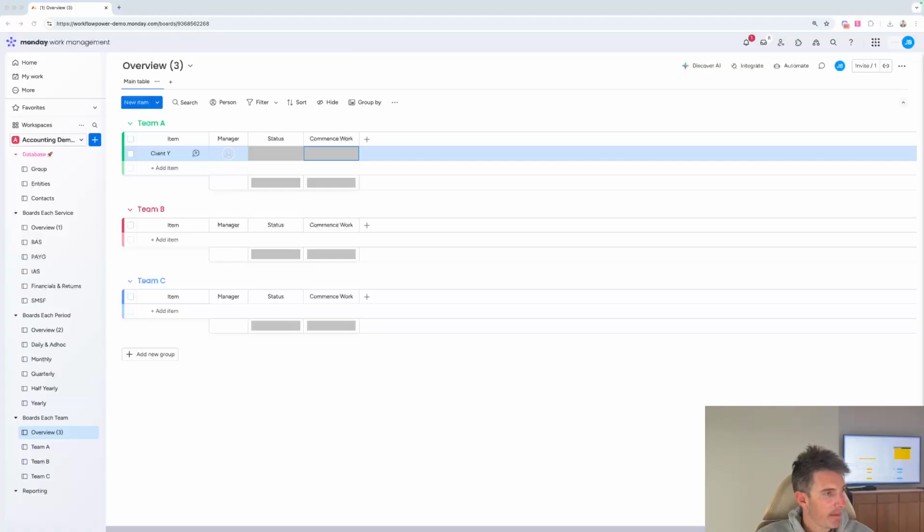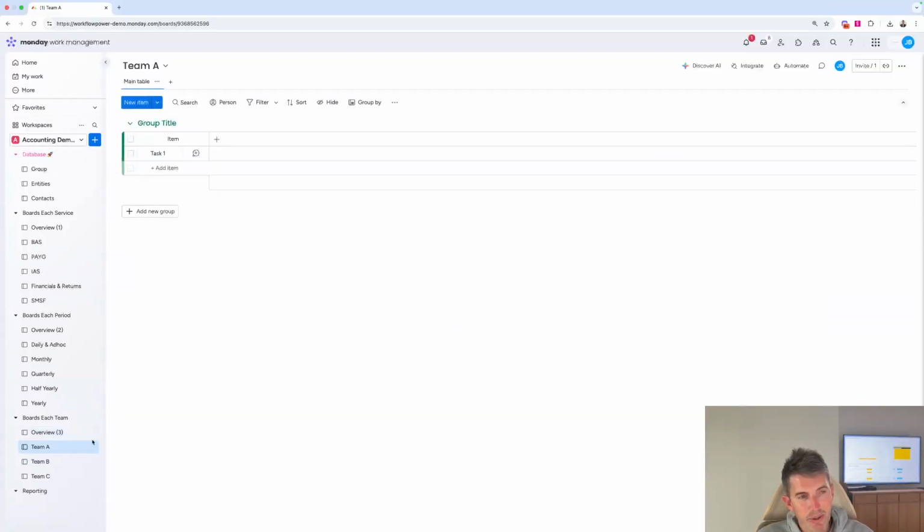Our next step is, again, we would go down and we would create our team boards. So one team as a starting point is always super useful. We can start with team A. It can be a duplication then, where you go through and execute that same structure for each of those teams.